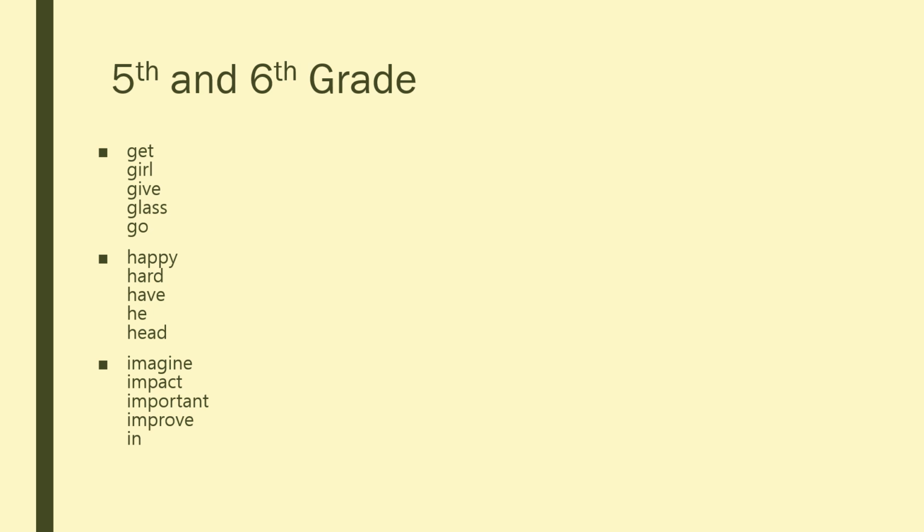Important. It's very important to do your homework. It's very important to go to work. It's very important to get lots of sleep. Lots of things are important. Improve. I hope these lessons improve your English, make your English better, improve. To make better is to improve. In, are you in your house?